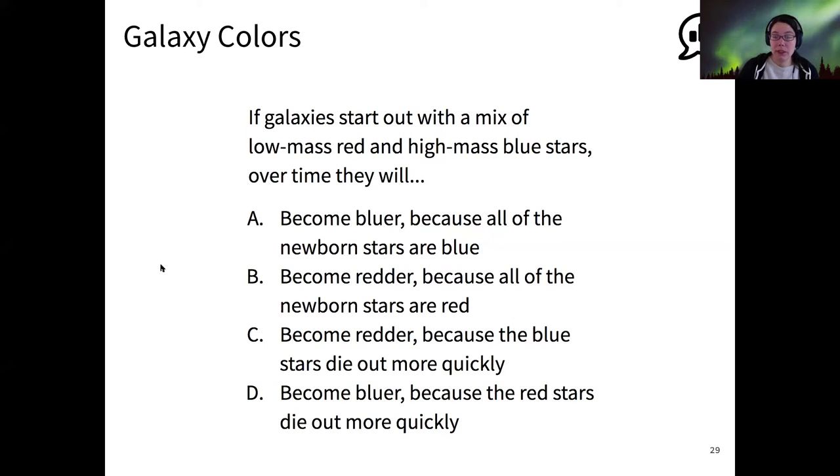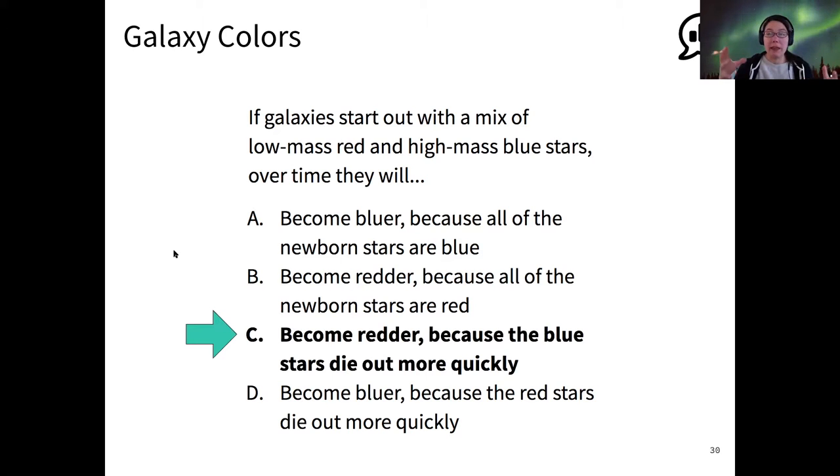All right, so I see most votes that if a galaxy starts out with kind of an equal distribution of blue and red stars, over time they'll become redder because the blue stars just happen to be a lower lifetime type of star. Those high mass stars burn through their fuel really quickly, and so they die out quickly. And as a result, the stars that remain are mostly red. It is true that newborn stars could be more blue because they could be higher mass stars. That's what tells us that they're young is they just haven't had time to die yet, basically. But that is definitely restricted to certain areas in certain galaxies, right? So overall, on average, a galaxy will become redder over time.